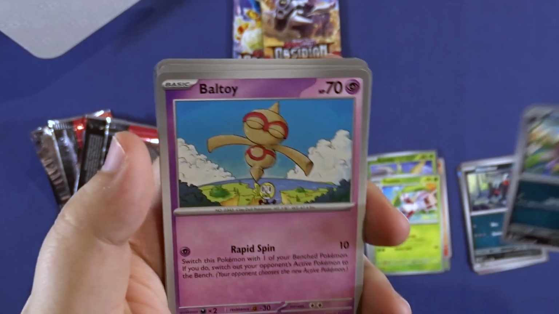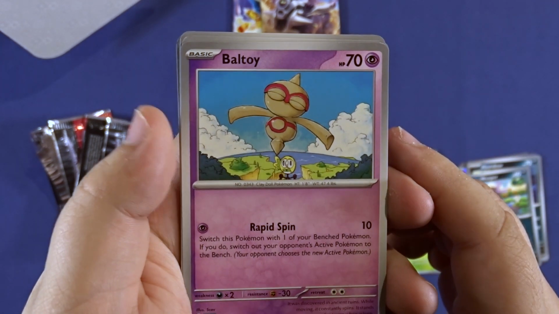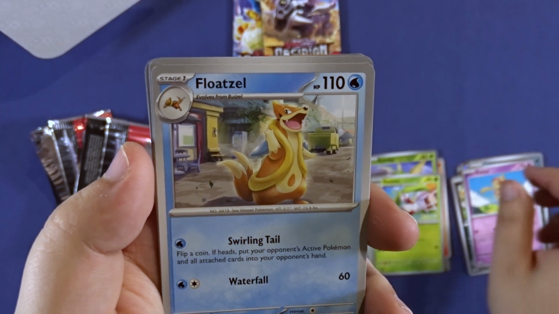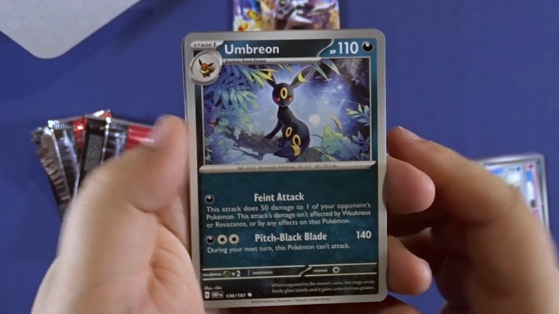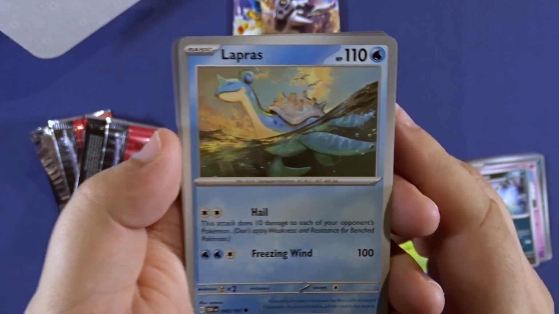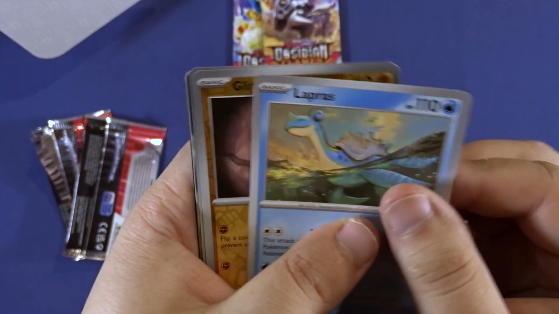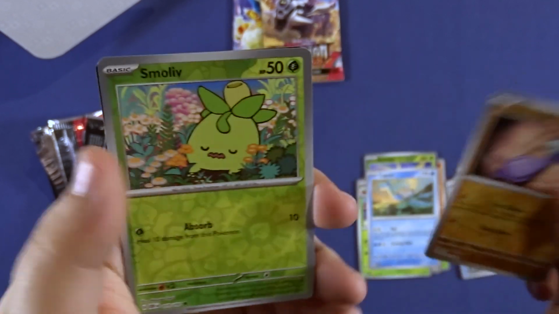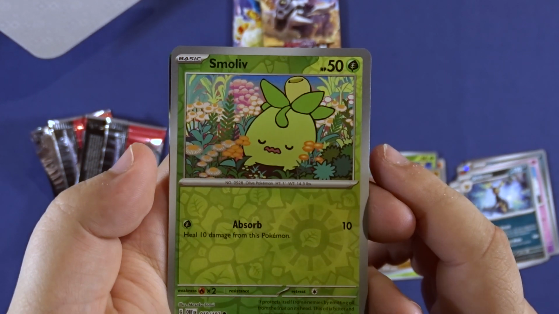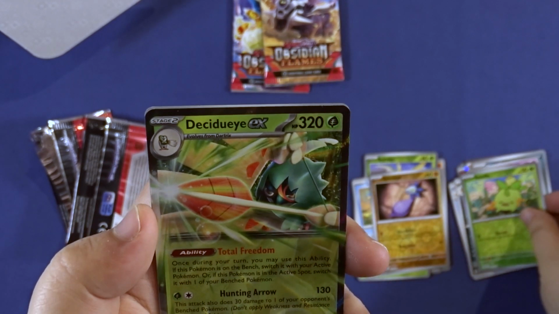Paldean Wooper, it's a duplicate. The Baltoy and the Floatzel. Umbreon, I think the reverse holo went up on the Umbreon. Lapras, it's new. And Glimmet in the reverse holo, also a new card. Smoliv, again, we had the normal one.